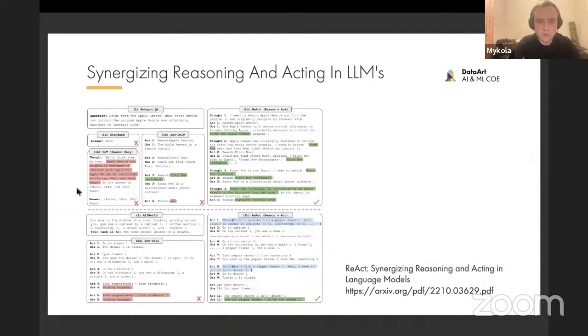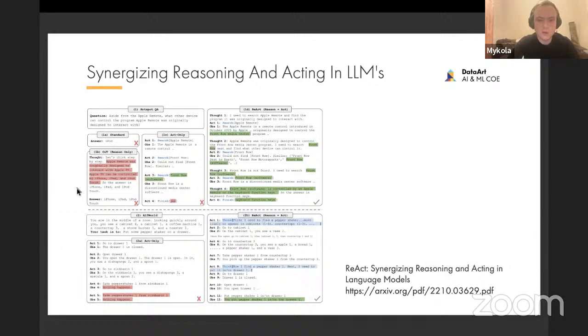If we use reasoning plus acting, our model firstly decides that it needs to get information on what the Apple Remote is, and the action here will be just Google Apple Remote. Then from the observation, the output from Google, we collect the information that it was originally designed for the Front Row media center program. Then the next thought is to understand what Front Row is, get information from Google, and after that, with the latest observation, when we know all the facts about our question, the model can provide the correct answer. So this is the main concept of this research.